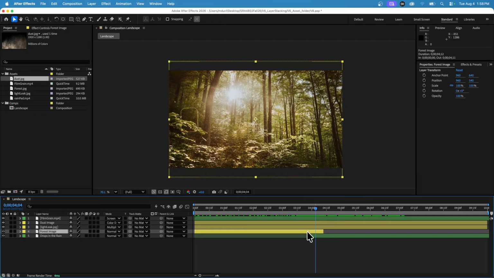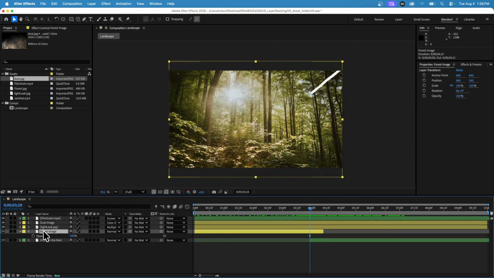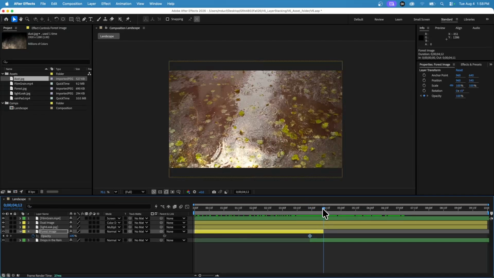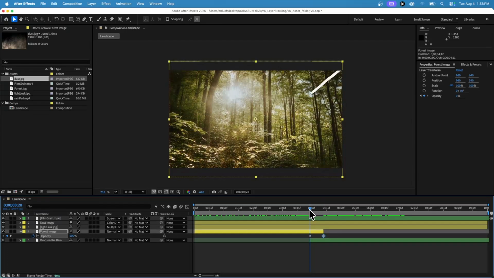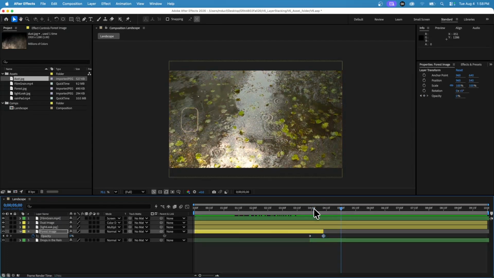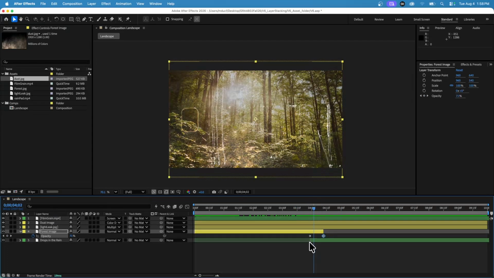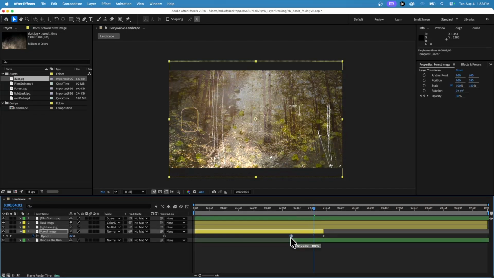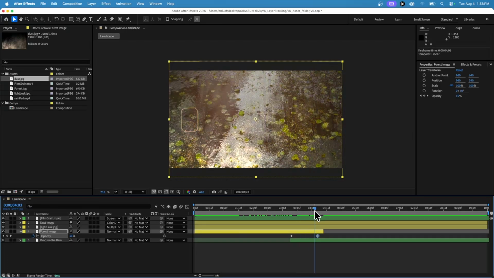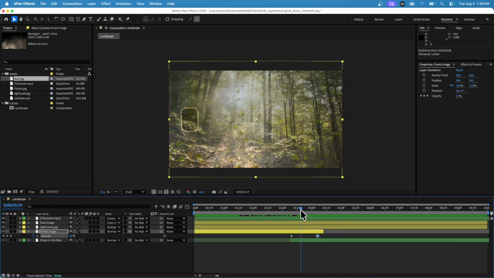Now, I can blend these pretty simply. I can add keyframes here with the opacity. If I go to forest and hit T, like we learned in our other video, we can set a keyframe for 100%, move the cursor, move it down, and then now we'll get a nice transition. The great part about this is we're not deleting anything. We can still drag and move and adjust our different settings. This will just allow us, again, a bit smoother of a transition and a blend as we see fit.